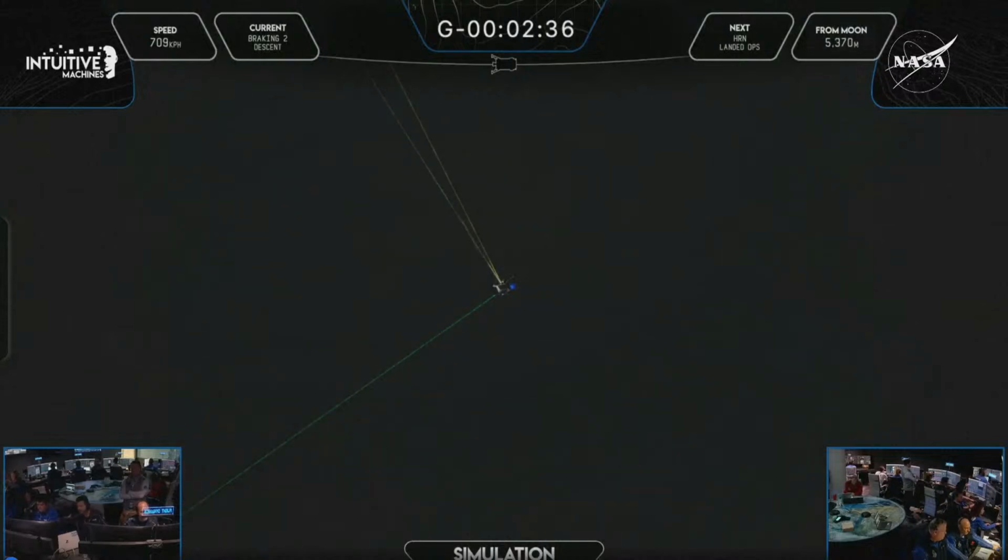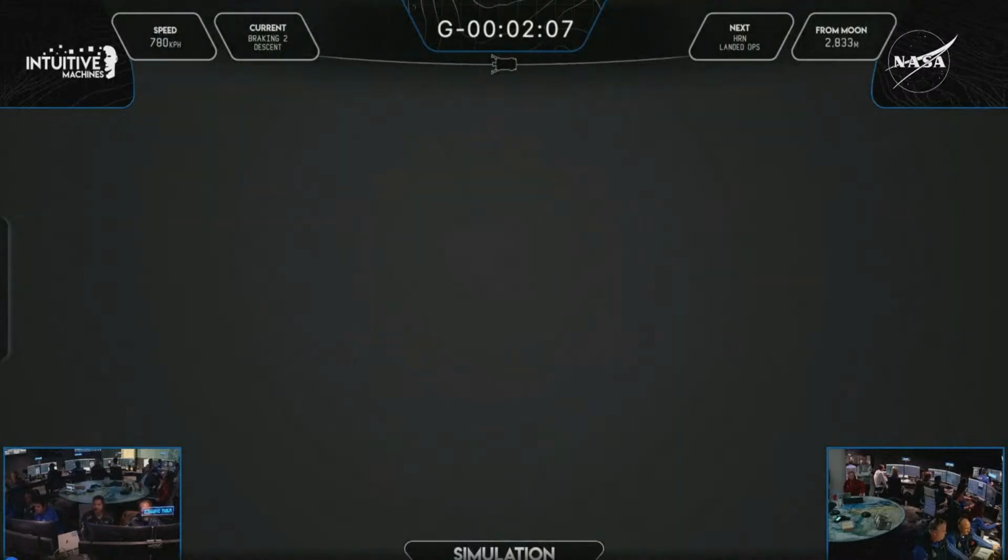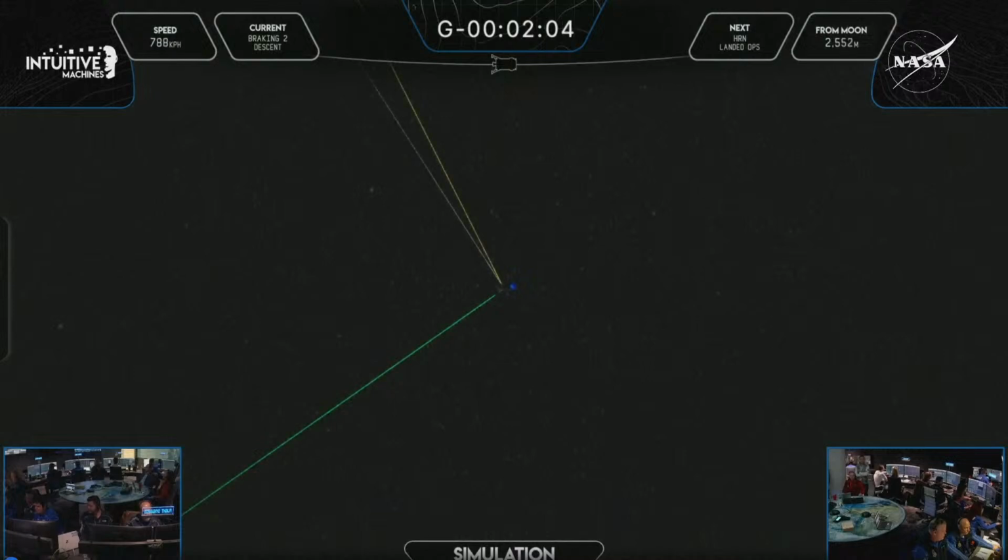LOS on Quasonics. There's that loss of signal on one of the radio systems. We approach 12 minutes into PDI. Again, the engine will continue to fire, albeit it will continue throttling down as we approach the lunar surface. And a reminder, the Viz is a simulation based on flight data, but if we do lose contact with the lander, which can be expected based on the conditions at the lunar South Pole, we will continue to see projected data on this visualization. And we're approaching G as in ground to 2 minutes.